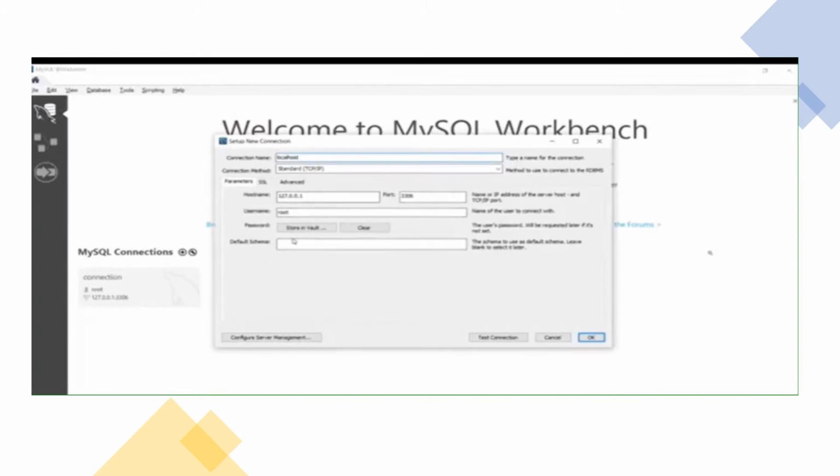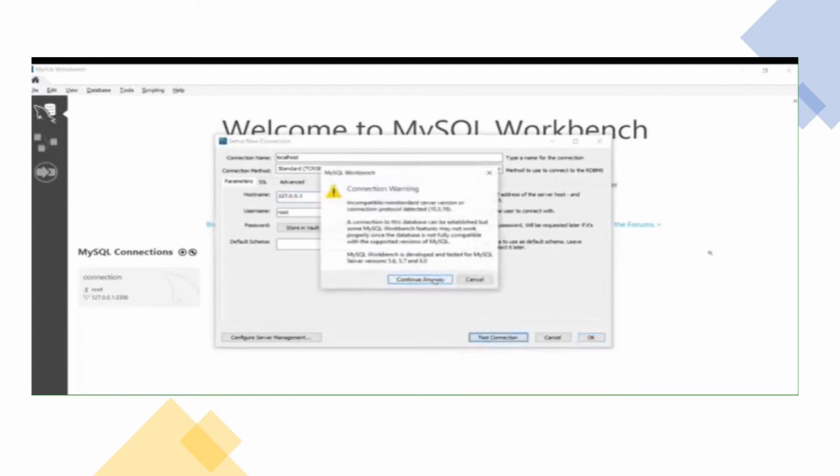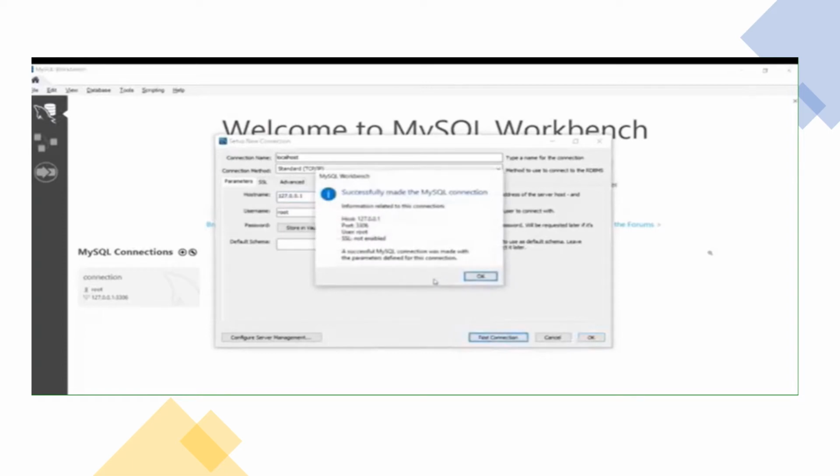You have to use the default values and take note of the host name 127.0.0.1, which will be used later to see your localhost databases in the browser. Click the test connection button to continue. You will see the newly created connection in this area.